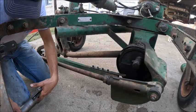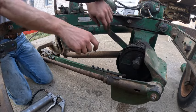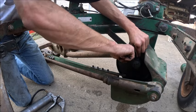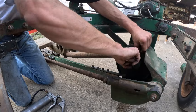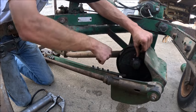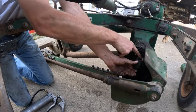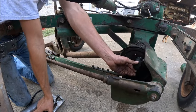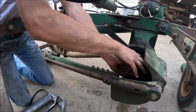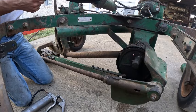Okay, it's probably not necessarily a requirement, but I am going to dab some grease in these guys, because you do leave this slightly loose so that the pitman arm has some leeway forwards and backwards, or, well, you know what I mean, it's got the ability to swing a little.